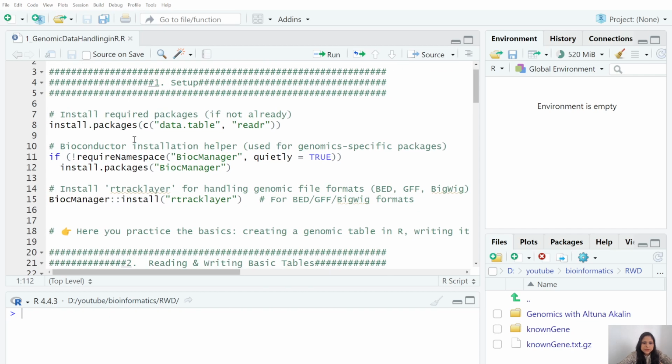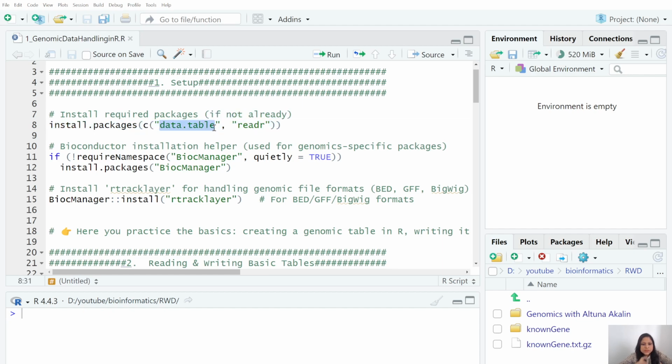The first step is to set up our environment, and for that we are installing some packages. If you don't have these packages, please follow the script. So install.packages, and we are creating a list of packages that you have to install. By using this syntax, you can download multiple packages at the same time.